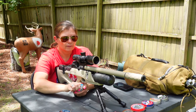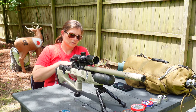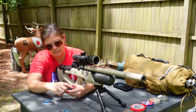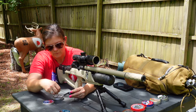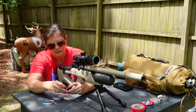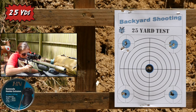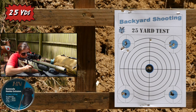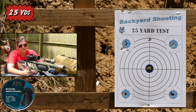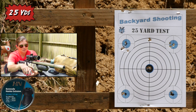So we have found a couple that the Brocock Sniper XR Sahara doesn't like. These are the Barracuda Hunter Extremes — H&N Sport Barracuda Hunter Extremes. I'm going to do the same thing I did on the other one, going for the top intersection. Oh my gosh — those ones may be the best ones. I have to get my targets and take a look. I'll be right back, don't go anywhere.